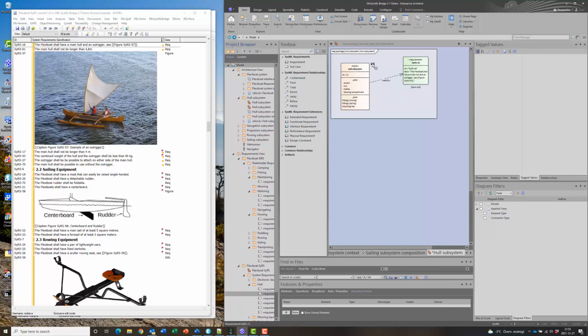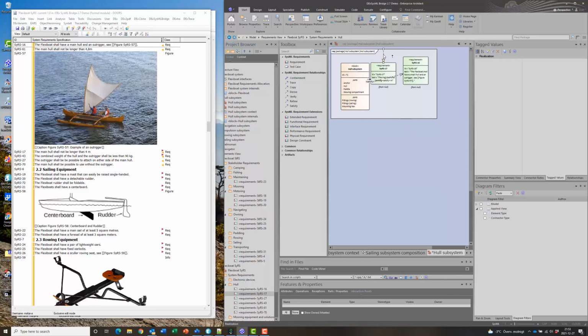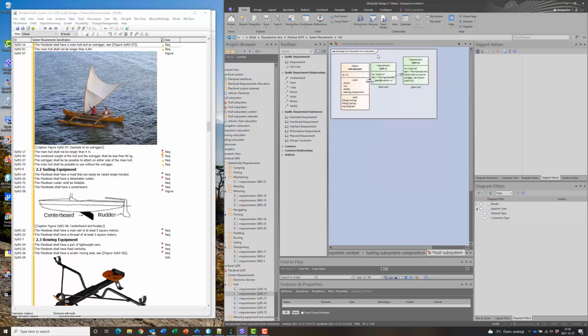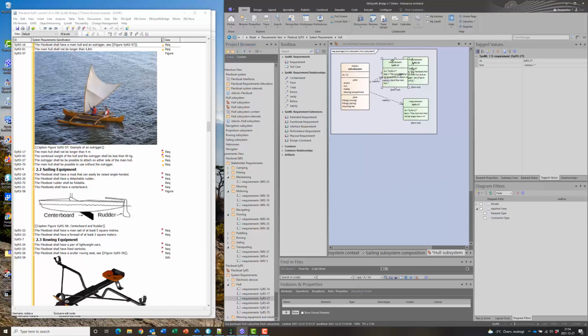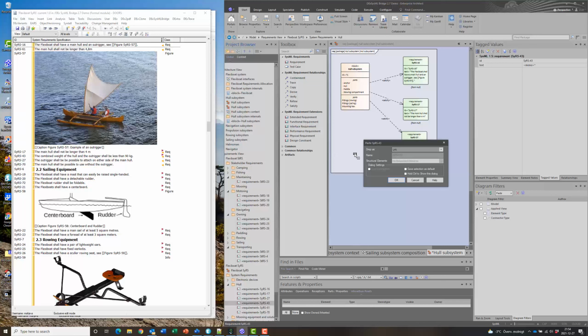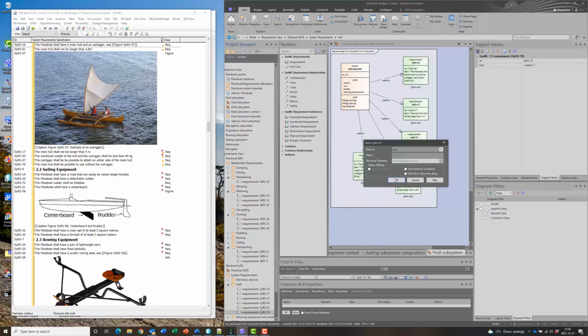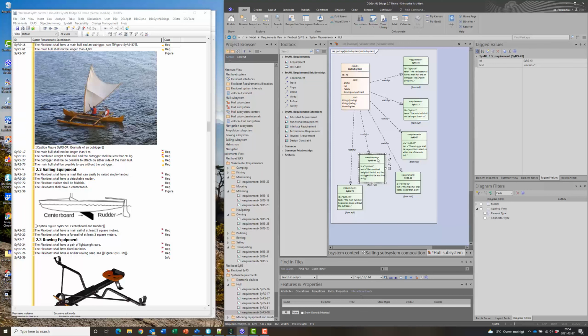So here you can see, as an example, these links in DOORS between requirements and system elements, they are mapped onto satisfy links in Enterprise Architect.